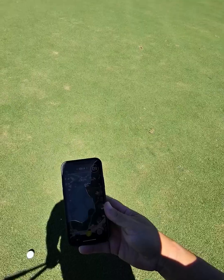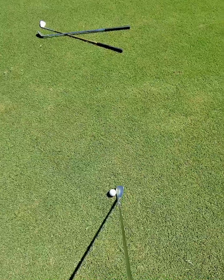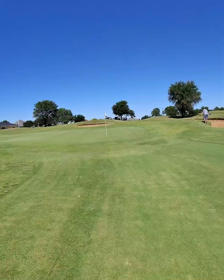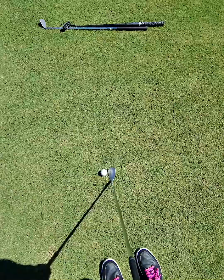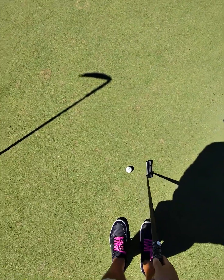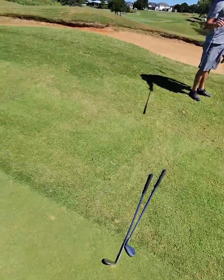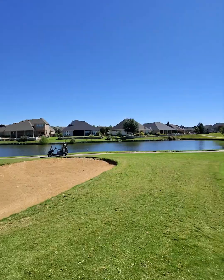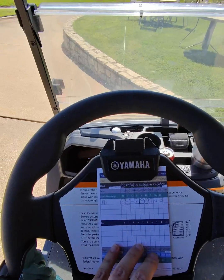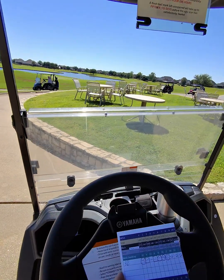120 according to the GPS, a little downwind — should be an ideal gap wedge. That's gonna be short right. Man, you just didn't trust that swing. That was ugly. Little pitch shot, gonna go gap wedge instead of lob wedge. Spin and bite — good distance. There we go! Clean up the front nine. That is the front from Harbor Lakes. Grooveless clubs — there are no rules saying you have to have grooves. If you have grooves they have to be a certain depth. Finished two under — that's a good stretch. Not bad for first time seeing the course!